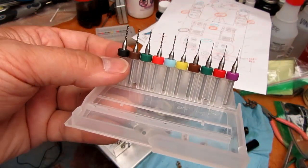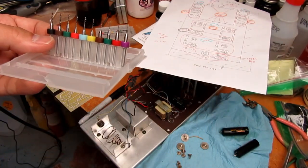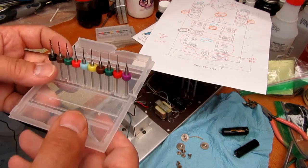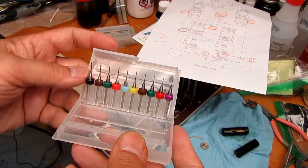You have to make sure you don't break these things when drilling them. But I'm going to try to just hand drill these with the Dremel tool rather than use the drill press and see how it goes. If I'm snapping off drills left and right, I'll start using the drill press.